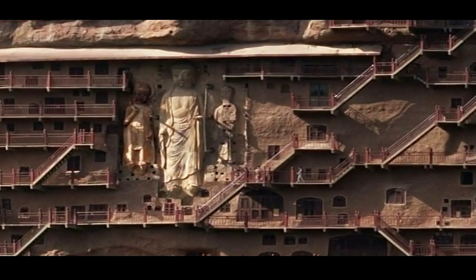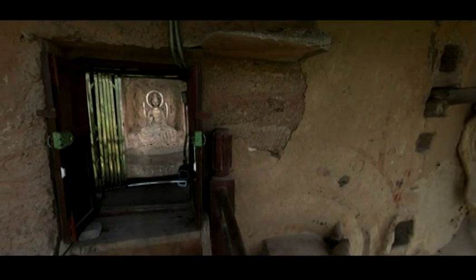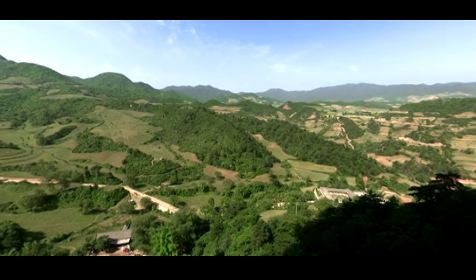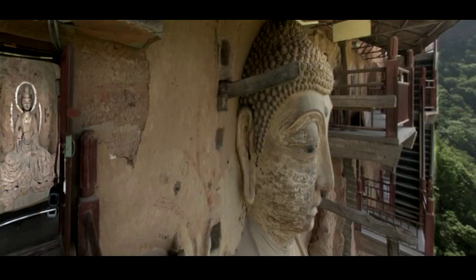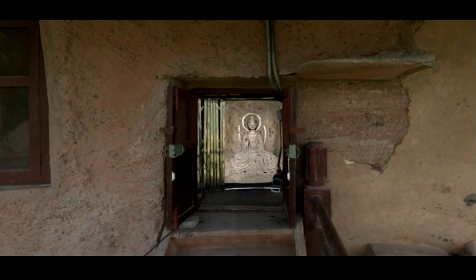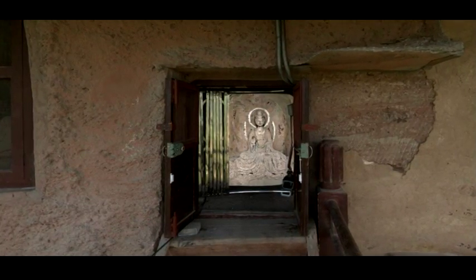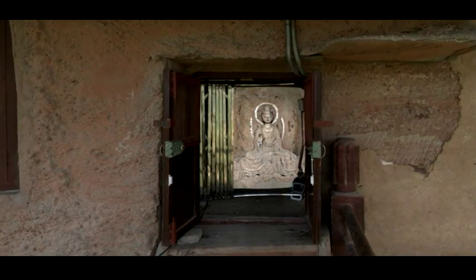Tucked away by the left side of the Buddha's head is a small cave, Cave 123, carved around the 540s. From the walkway outside the cave, the spectacular mountainscape opposite the cliff is revealed, as well as the immense scale of the Buddha's head next to the cave. Compared with the monumental figures, Cave 123 seems from the outside insignificant, yet it houses some of the most sublimely beautiful sculpture at Maijishan. The small opening requires the visitor to bend double in order to enter the cave, which measures only just over 6 feet square.